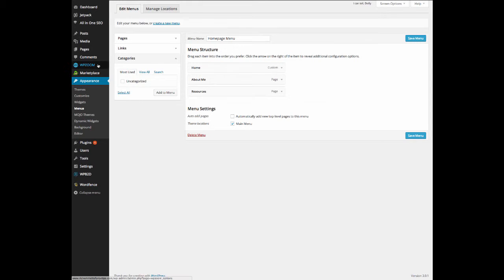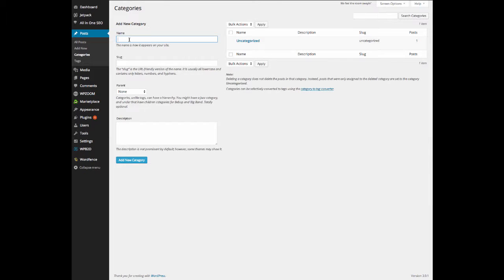To create that new category, you hover over posts and select categories from the submenu. Once you're in categories, you name your category, which is blog, and then in the box called slug you put how you want your URL extension to appear after the name of your website.